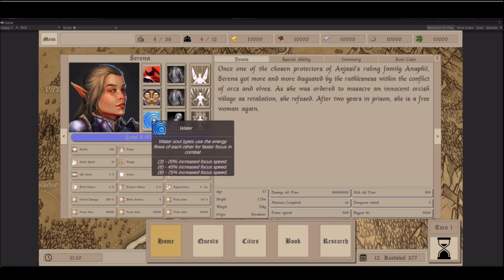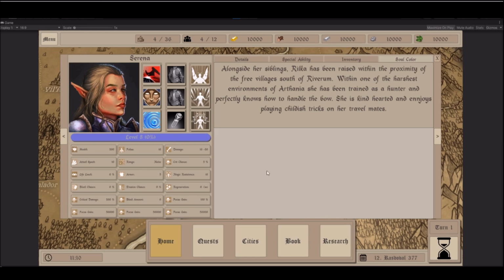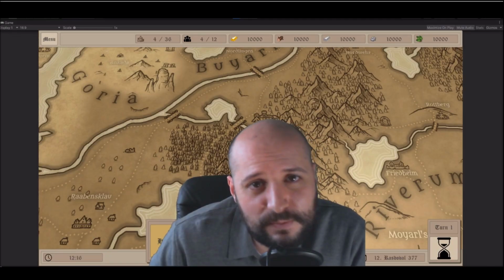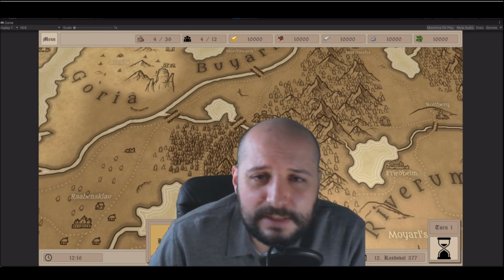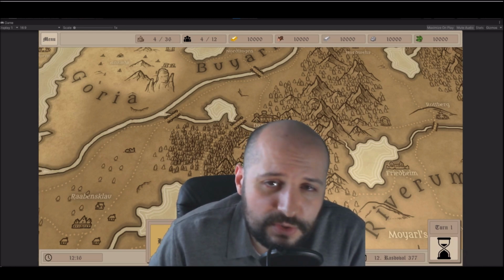So far we use placeholder icons, but the idea was that when you click on the soul color tab, you will see an image of the soul color and a graph on which nodes you can unlock stats and upgrades and progress the character to your liking. Here you see the first conceptual draft for this idea, with all the nodes giving attribute points to your characters. Now the problem was that we needed images which resembled kind of a flame, a lightning strike, a drop of water or whatever, and use them as a background for the skill graph I just showed you.